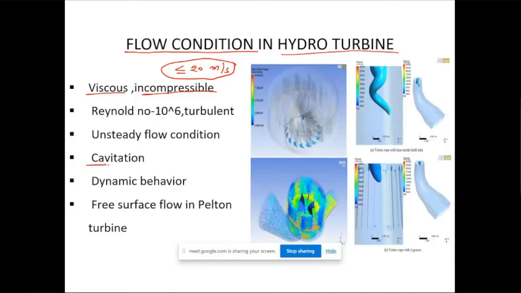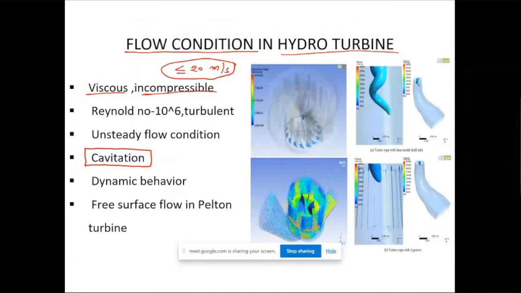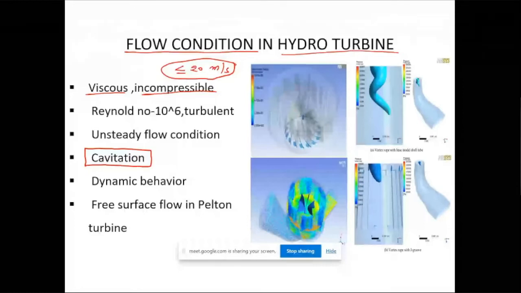Cavitation: because of the rotation of the runner, there are regions where the pressure drops to the vapor pressure limit. If the pressure drops to a certain level, bubbles form, and the bubbles basically hit the surface, producing a lot of noise and instability in the flow. So that kind of cavitation is not required in hydro turbine applications, but depending upon the operating condition, there are chances that the turbine needs to be operated under cavitation conditions.